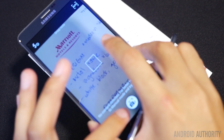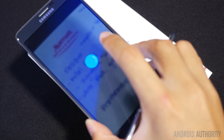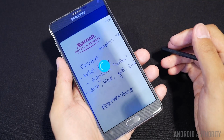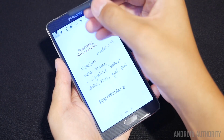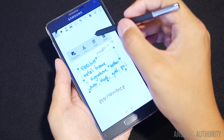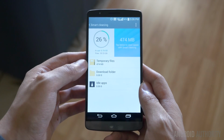When it comes to the S Pen, you also get some new modes like the Smart Select, which will make doing research a lot simpler on the phone, and the Snap mode, which digitizes handwritten info with any pictures that you take using the mode, and it will detect the writing and the images that can be used inside of an S Note note.